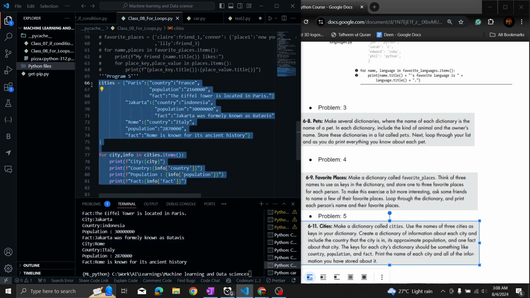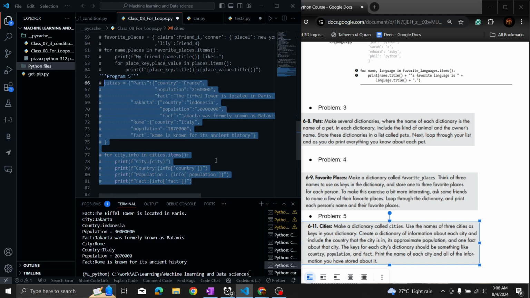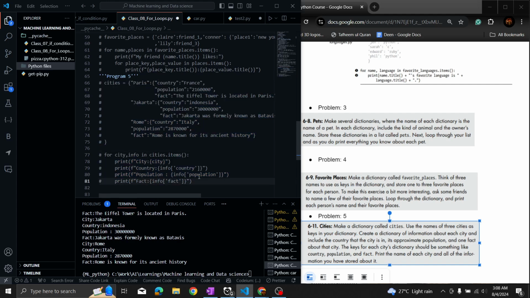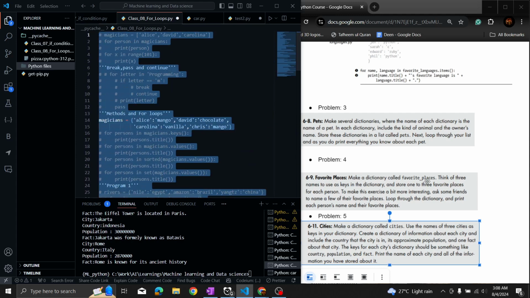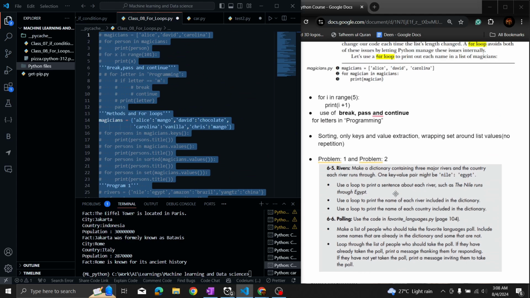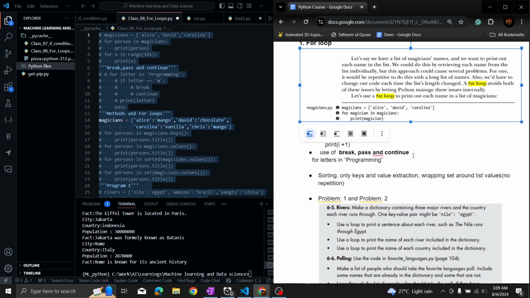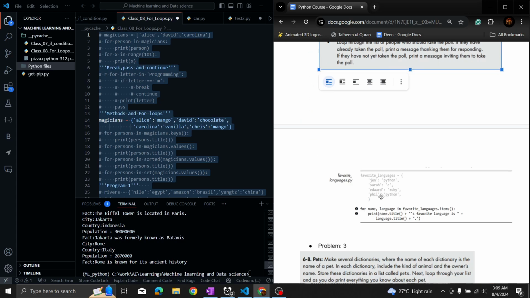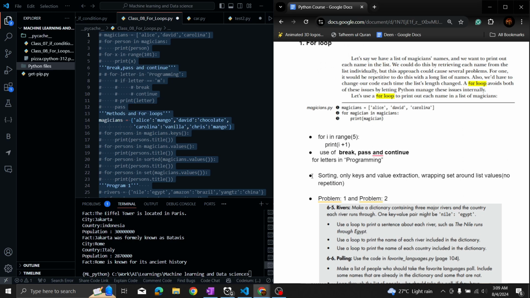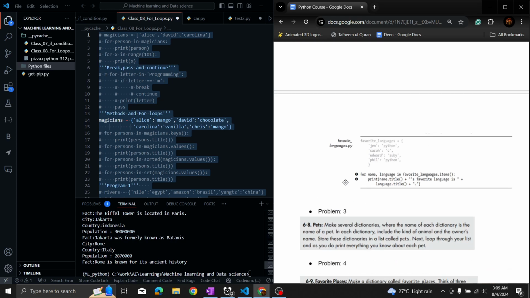So this was another example of making use of the for loop, and it was really helpful for your understanding. So in today's class, we studied the for loop. I introduced to you that it reduces our effort in repetitive tasks. I showed you some examples, then I solved some problems, and before that, I also showed you some methods. I also showed you break, pause, and continue in Python programming and for loop.